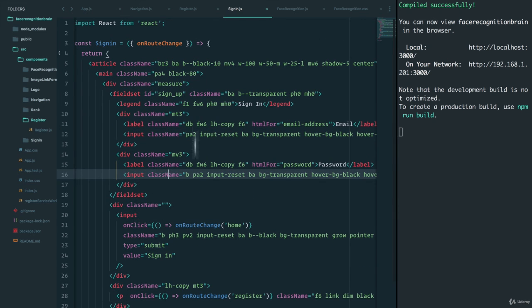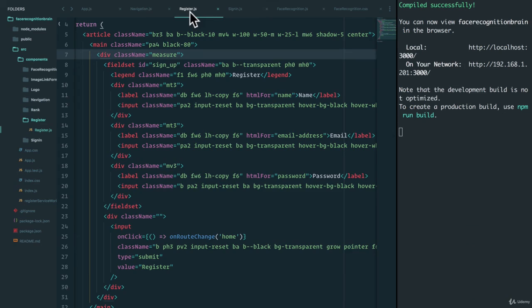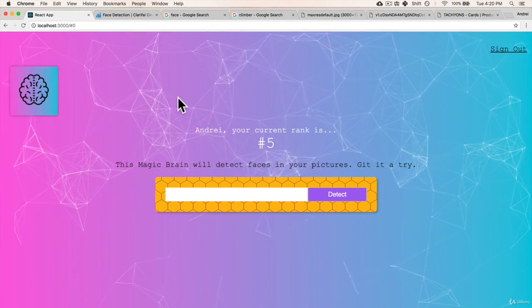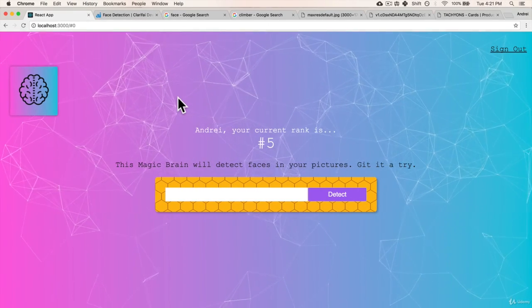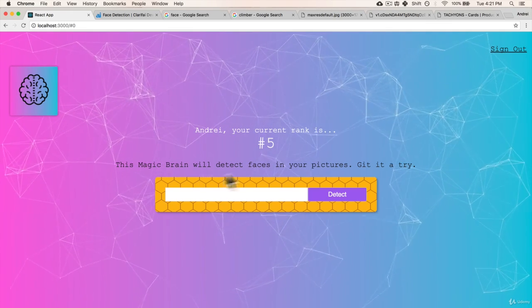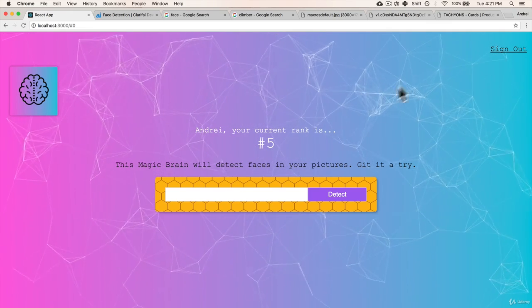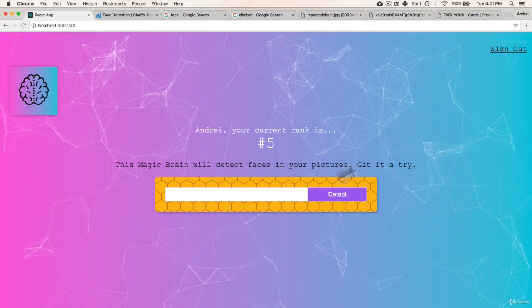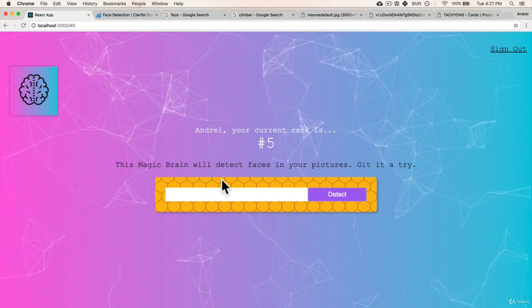There's a few things that we can clean up and we don't need to worry about because we have a working app. And now I want to start diving into creating a server so that we can actually sign in people and sign out and have a server that this website interacts with.